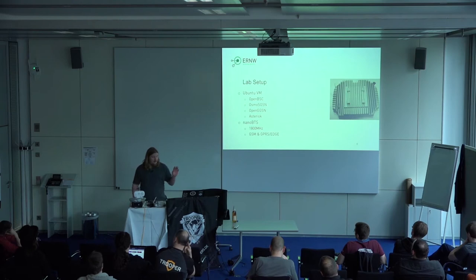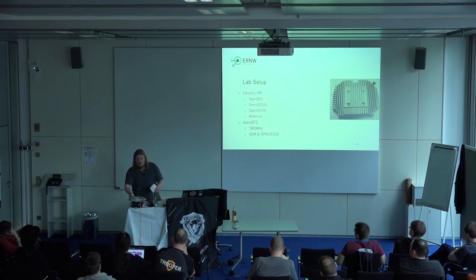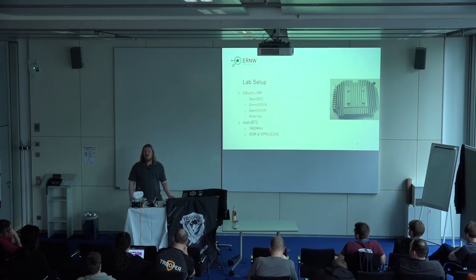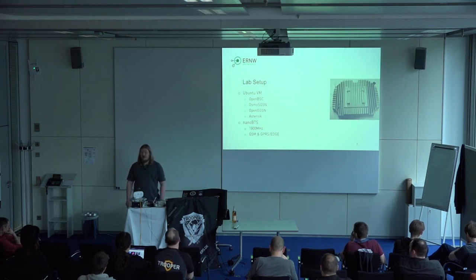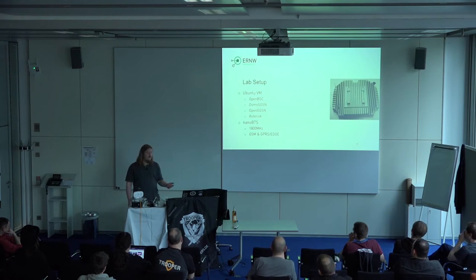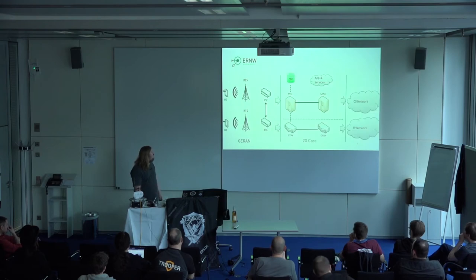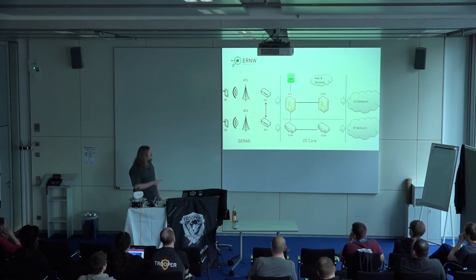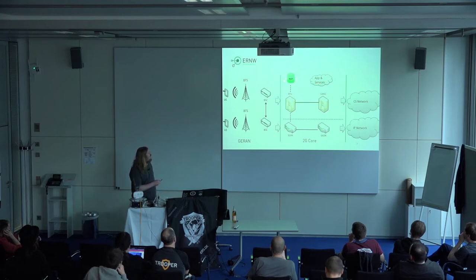For my setup, this silver box here is my cellular base station - it's a nano BTS. Troopers has been running its own cellular network throughout the conference for a few years now, so we've got licenses to actually run our own network. My BTS is currently running on exactly that license. So right now, all the stuff I've got on the table is really using GSM communication to talk to my laptop. I have a base station, base station controller, MSC, and the home location register - basically the database of all devices that may connect to my network.